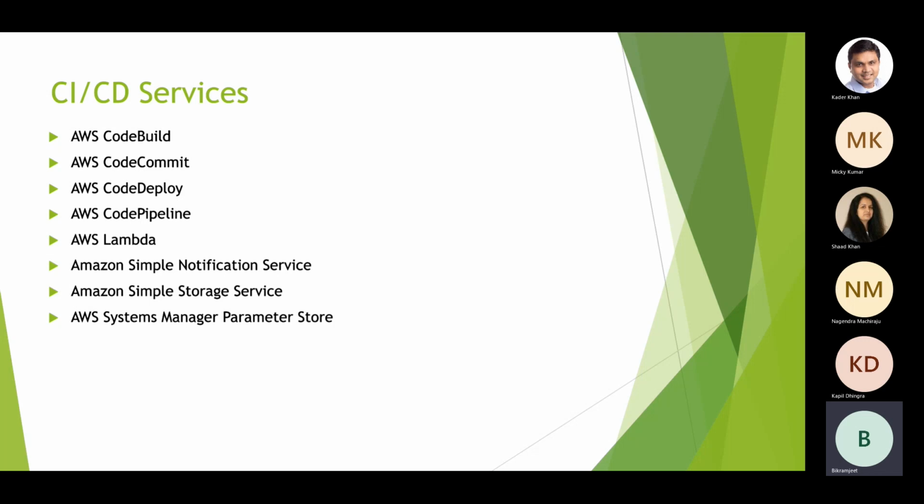Now, there are other services that we can use like AWS Lambda, which is using the serverless infrastructure. So basically, AWS Lambda is used to run jobs that do not need infrastructure to be available all the time. So these are more like scheduled or on-demand jobs. So let's say you need to create a PDF, and you don't need a server to create a PDF which should be available all the time.